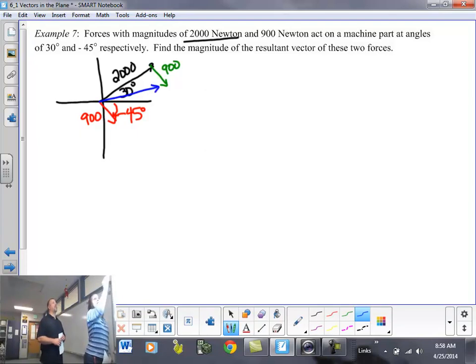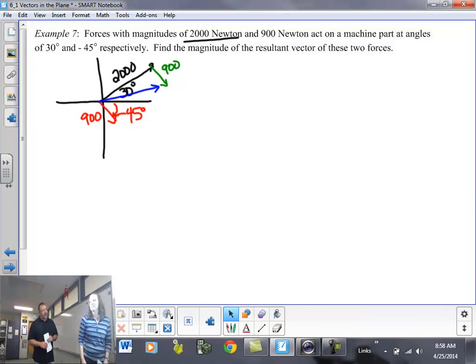The blue one. Okay, so again, this is a little bit more difficult to draw on graph paper and to drag everything around. So can we just do this algebraically? Right, and the arithmetic is the same thing. We're just adding the two vectors together. The difference is, what's the component form?